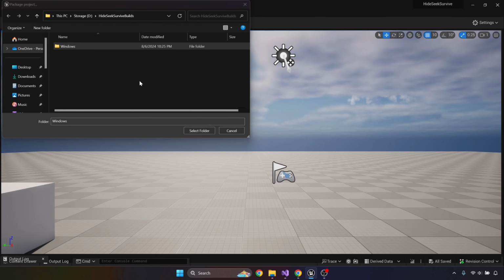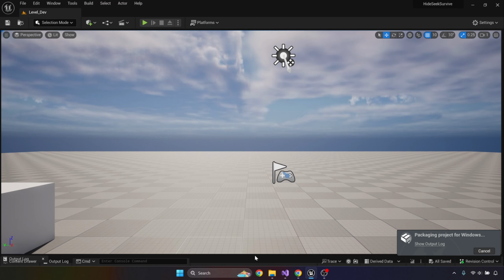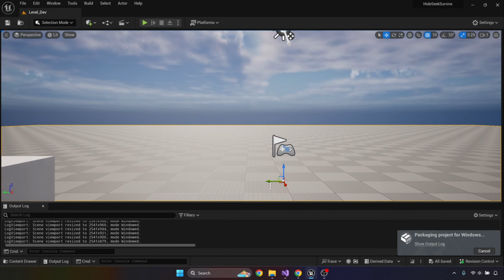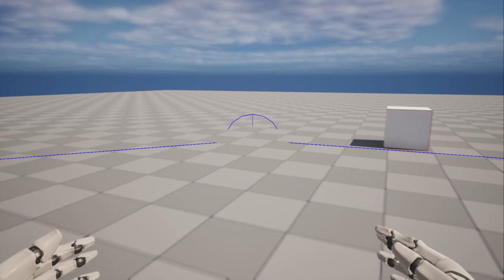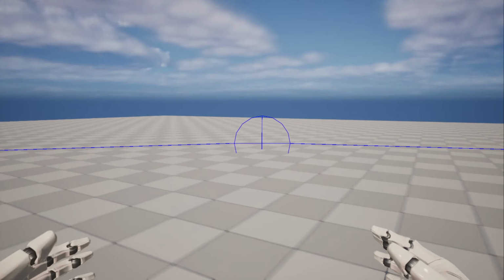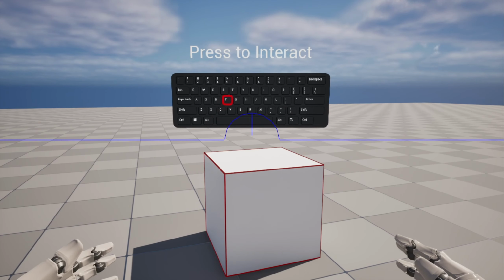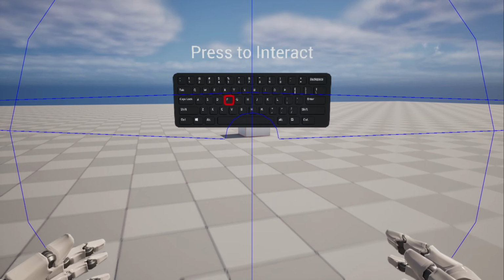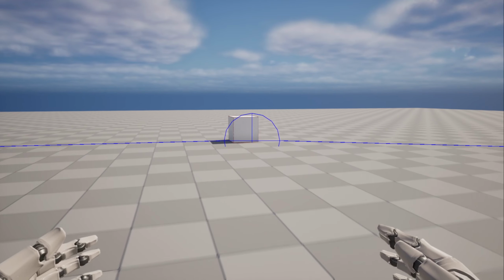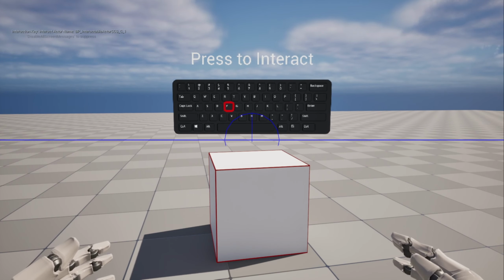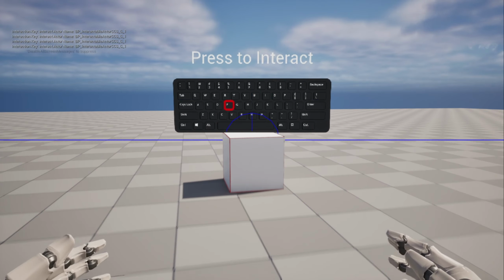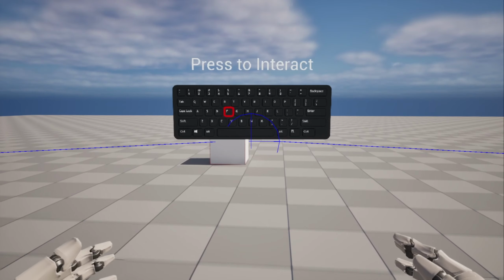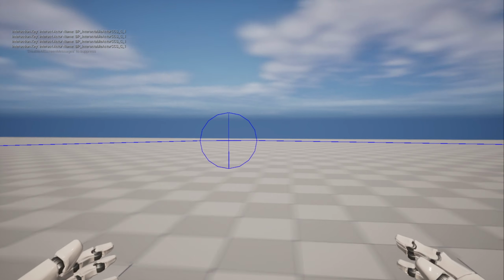So now that we have proven this works, we can speed run our packaging. So we package, and we'll skip ahead until this is done. Packaging complete, good to see. And now we'll pop open that build, and as we can see, our UI is still popping up. So see, it's starting, it's going away as we'd like. Looking good, and then we press the F key and see how that is making the event trigger. So I think I'm good to call this done.